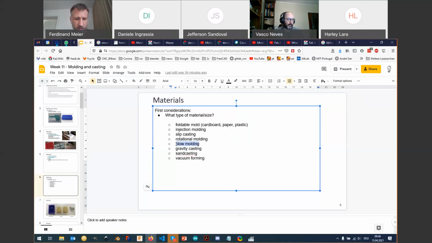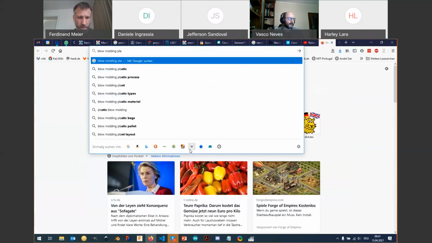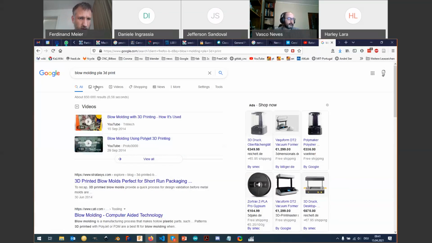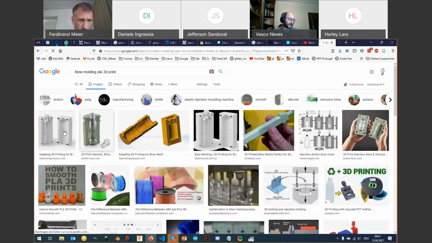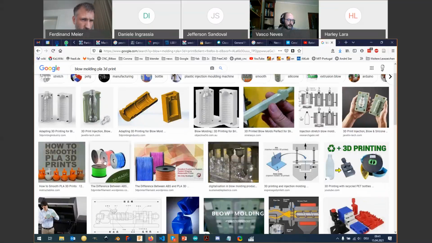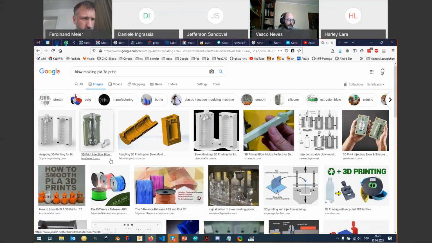There's a very nice bunch of attempts at blow molding 3D printed pieces. So you can actually 3D print your original piece, something like this, and then you stick it in the mold and you inflate it, and then you get very big pieces. So this is super interesting. There's a girl that has some good videos on this.